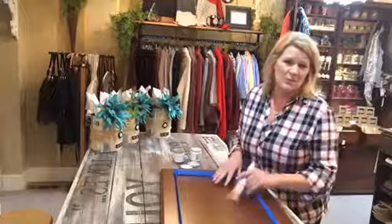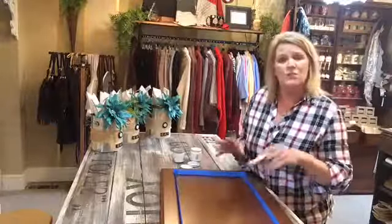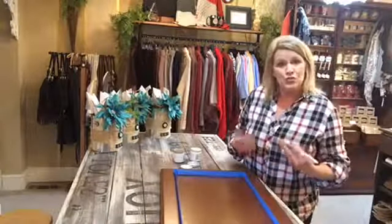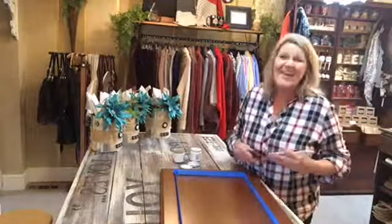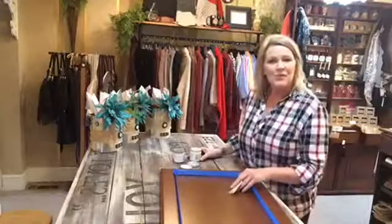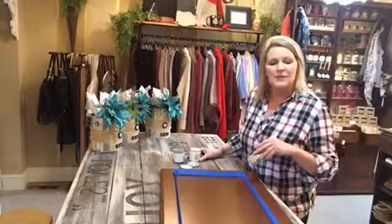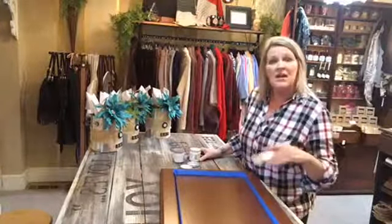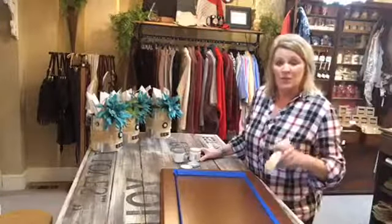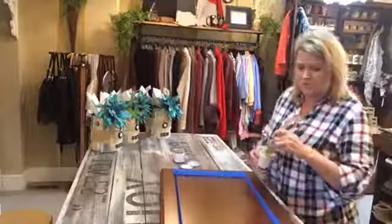Just pretend this is a poster board. It's not about what I'm painting on, it's more about the treatment, and then you guys can take this idea and use your paint, or hopefully our paint, and run with it. So you can do tops of tables, or backs of chairs, tops of dressers, maybe a wood bench or a wood box, or whatever you might want to have a little marble. I'm going to do it just on the inlay on this cabinet. And hopefully you guys can see this.